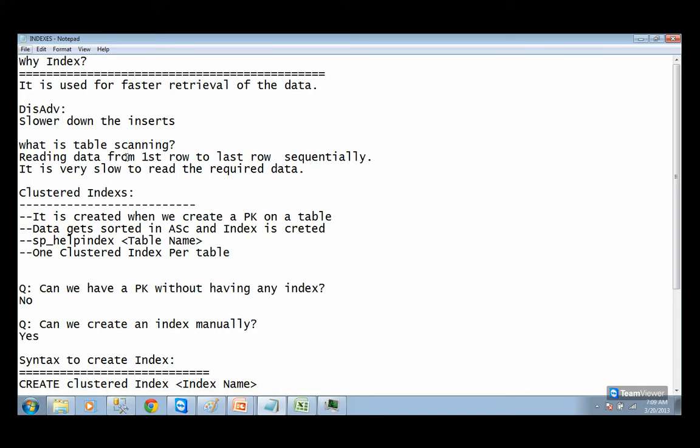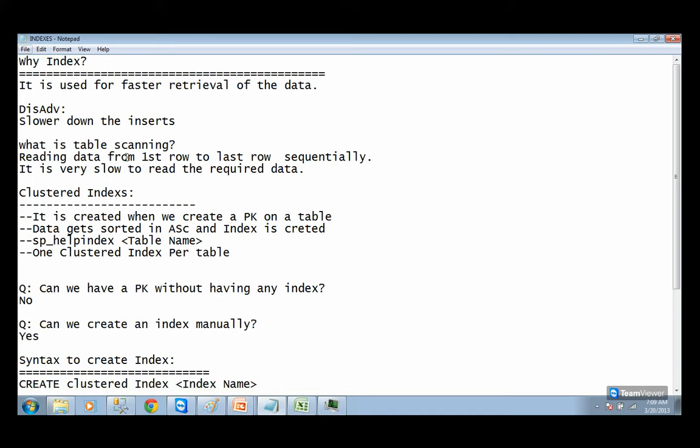Let me quickly go through the PPT also so that you can understand the points I had given in the PPT. What is an index, the types of indexes, index maintenance, tuning with workloads, and the Index Tuning Wizard. How do you increase the performance of a query? There is a tool called the Index Tuning Wizard. Using that, you can improve the performance of a query. That we're also going to do.